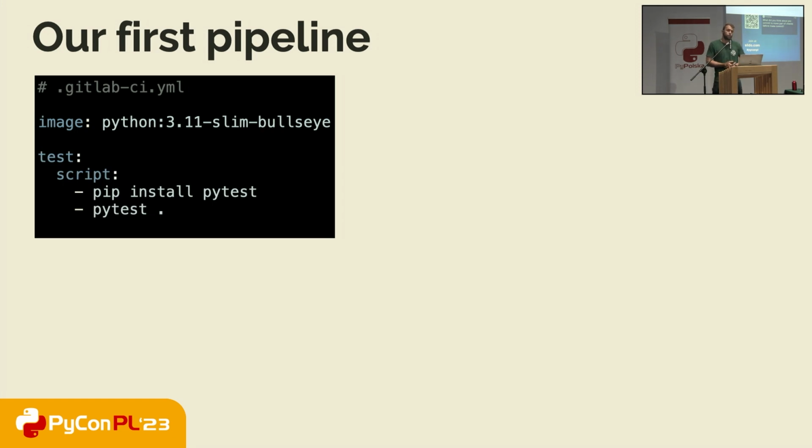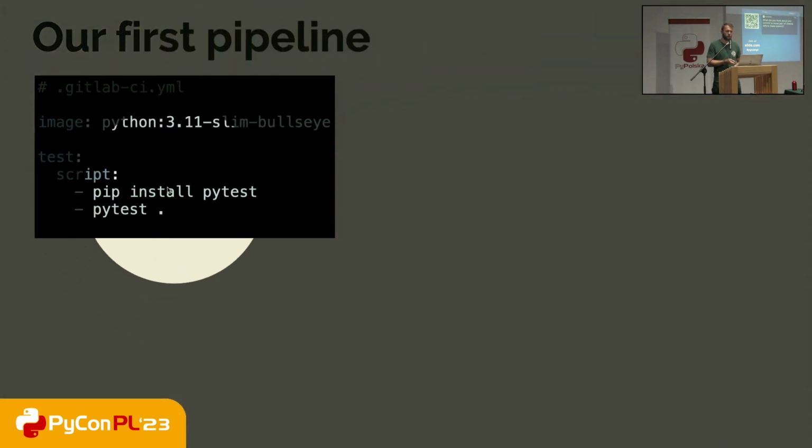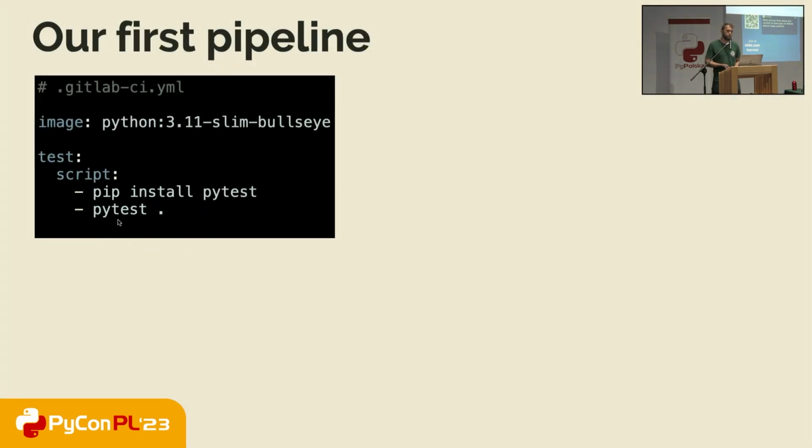So what are we going to put into our CI? Well, we have tests, so for sure I want to run my test suite and make sure that after each change I do, everything is still working. So here we have a job called test, and all it does is run 2 commands. We install pytest, and then we run pytest. What else?